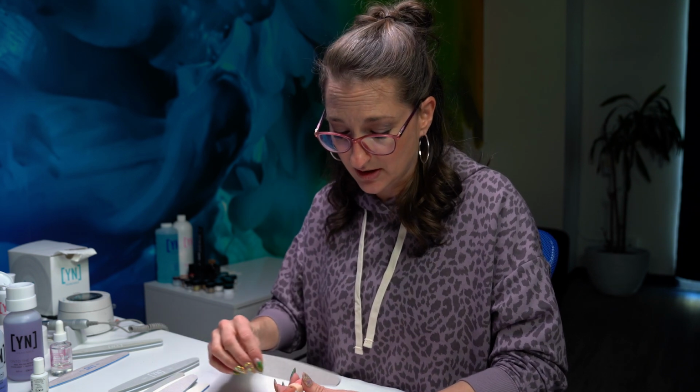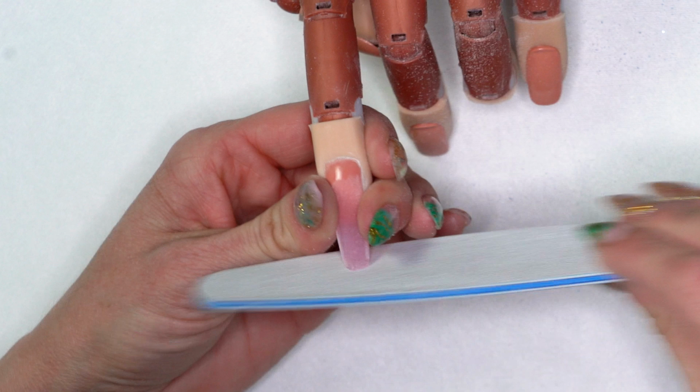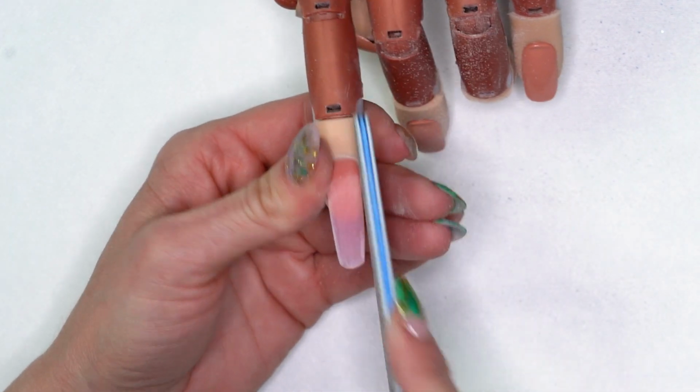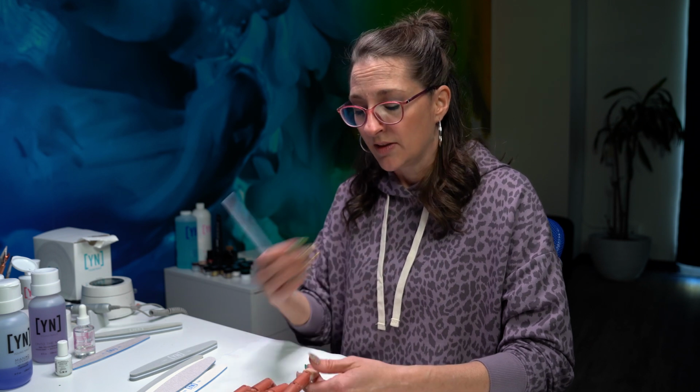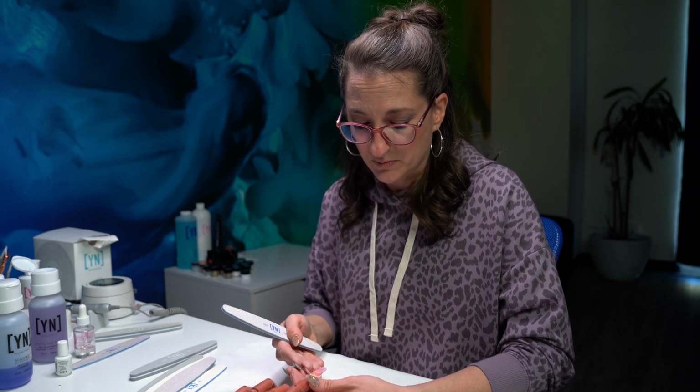Okay. Here is, so it's not necessarily filing, but it has to do with filing, okay? Checking all of your angles on your nail. So when you're finished and you feel like your nail is all done, you've shaped it perfectly, you've got everything shaped here, and you think it looks perfect, check it, okay? I'm going to show you a couple of different ways to check it. Because as you're looking at the nail from this direction, you're going to see things that you don't from other directions.